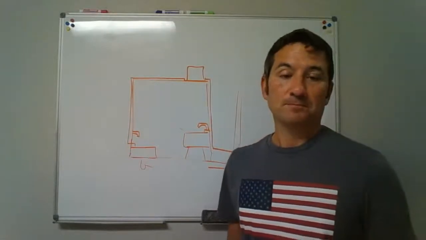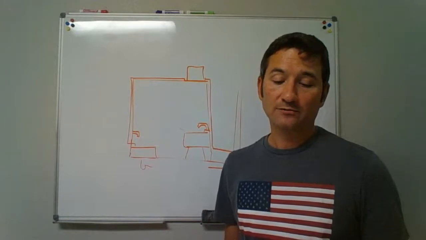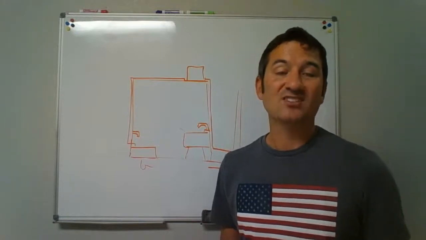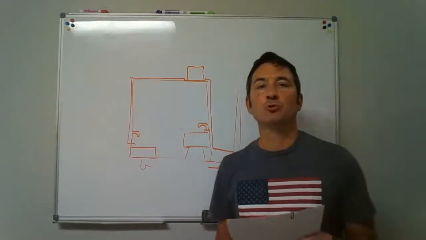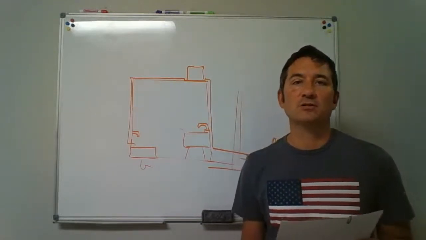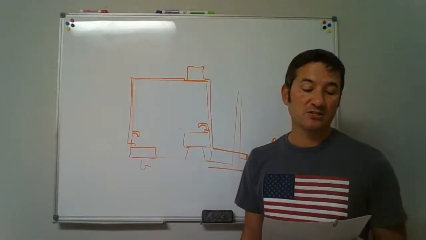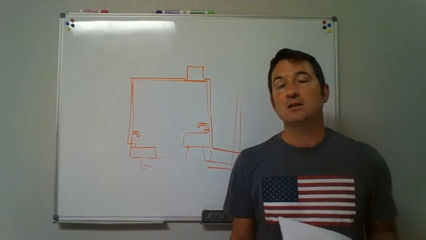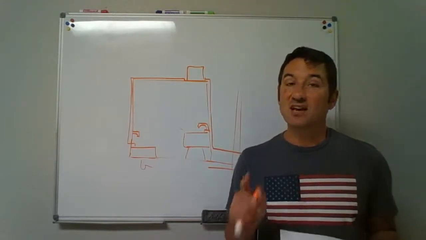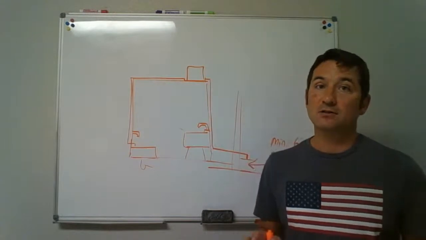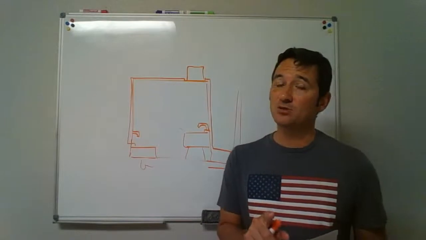Question number 1. The maximum temperature allowed from a tankless water heater when intended for domestic use is 120 degrees Fahrenheit. Is that true or false? Now, I'm not asking what we can set them at as an installer. That's 120. But was the maximum temperature allowed from it 120?